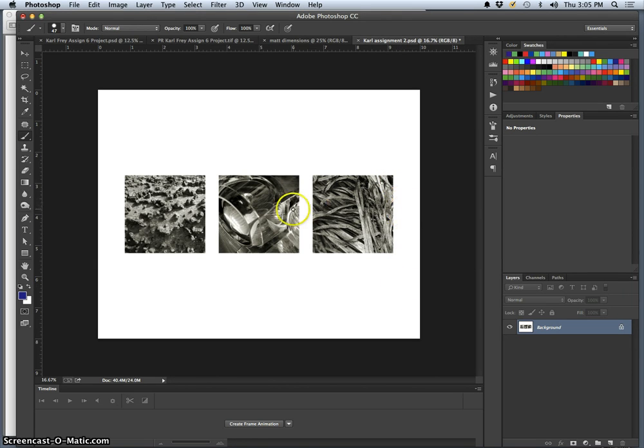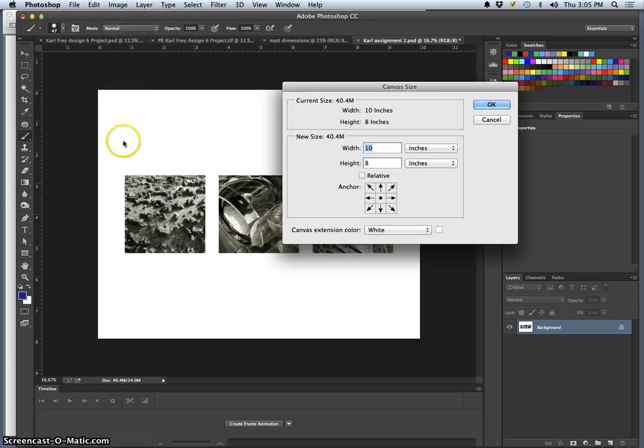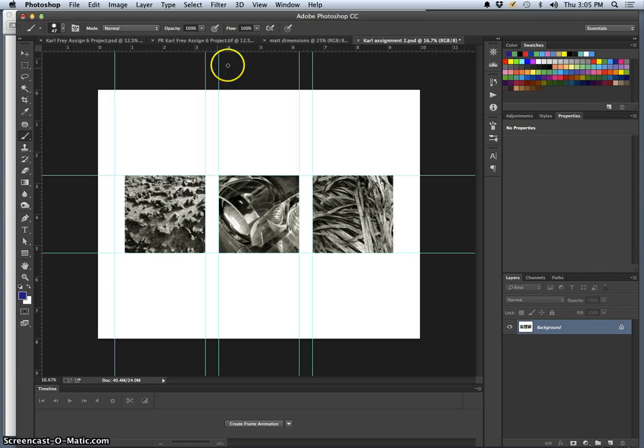If I don't want so much white space, I can go to canvas size and I can also trim it. So maybe I can use my guides here, and I want to trim 1/2 inch off from these sides.